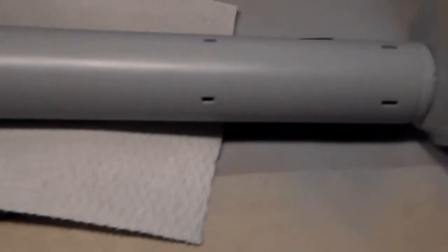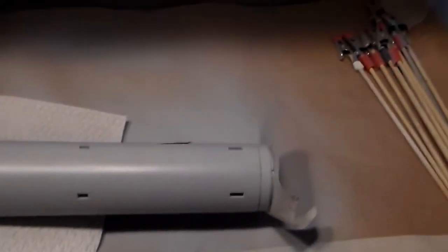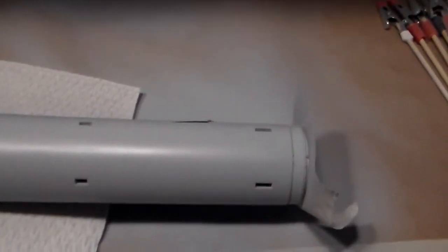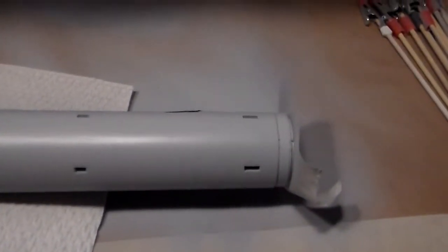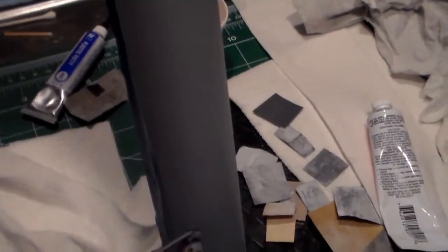Okay guys, we're back. Thought I'd just give you a quick update here. We got the warp engine cells here in the paint booth. As you can see, the fan's still running, venting all the fumes out. I wanted to give you a look at it. You can see the seam is gone. And then we'll go over to the bench and I'll show you the other one. So let's go and I'll show it to you real quick. Over here at the bench, here's the other one. Got the seam all gone on it.